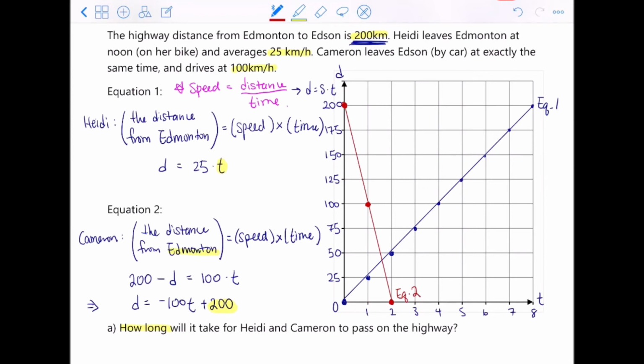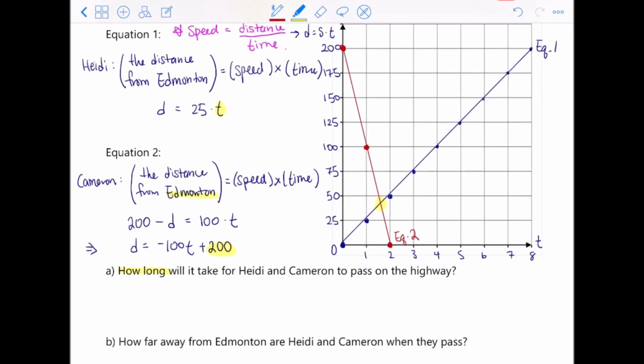All right. Okay, so we can see that there's an intersection right here. The only problem we have is that we don't exactly know what that coordinate is. So for part A, when we're answering, we do need to be very careful, saying that from the graph, it takes approximately some certain hours. So let's approximate it. We're looking for time, so I'm just looking for t here. This is a little more than 1.5, so we'll stick to 1.6 hours.